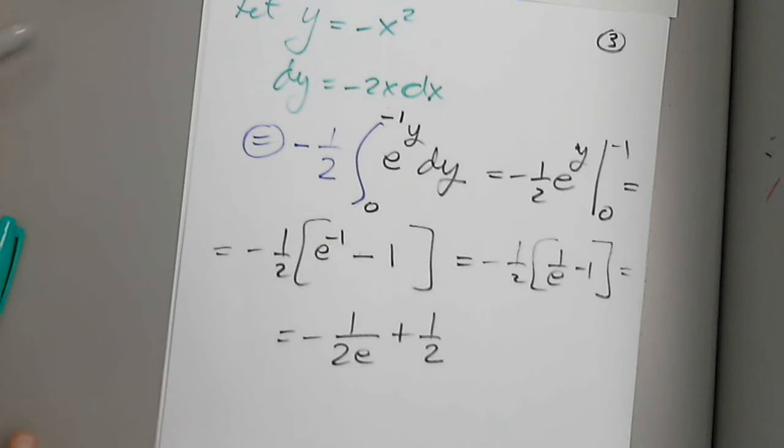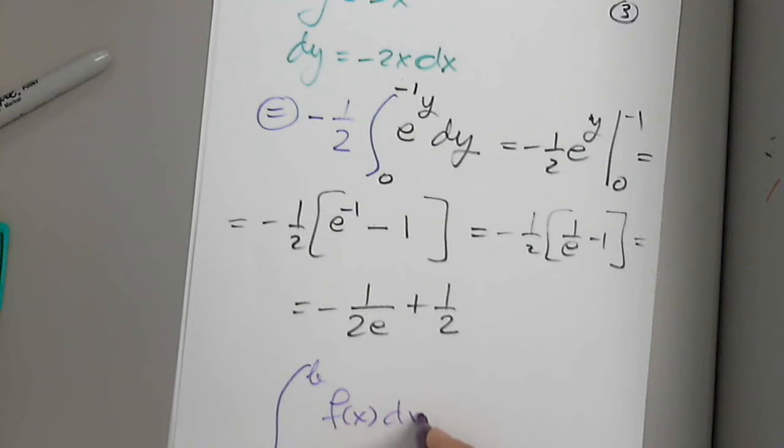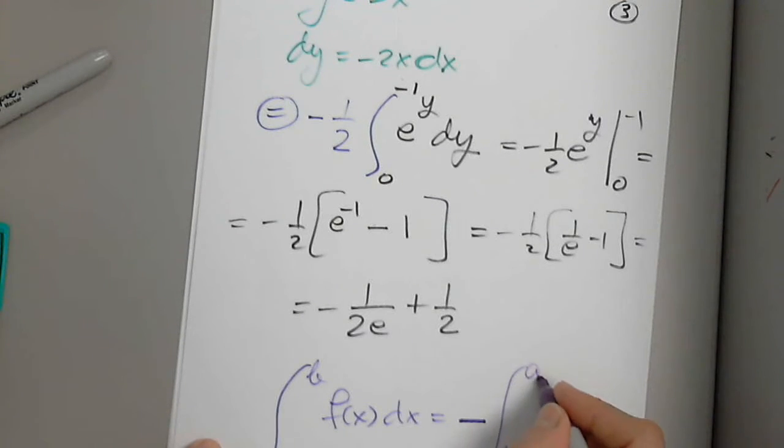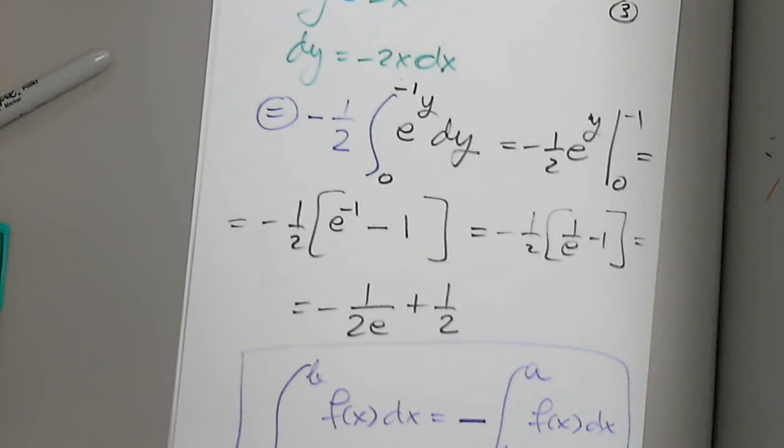And I just remembered that I wanted to show you one more property of the definite integral. The integral from a to b of f of x dx is the opposite of the integral from b to a of f of x dx. So please edit in. This is another property of the definite integrals. Okay, let's practice some more.